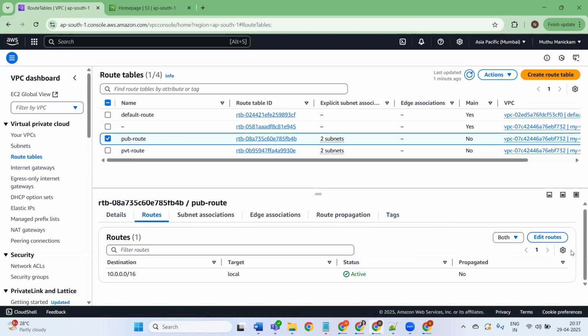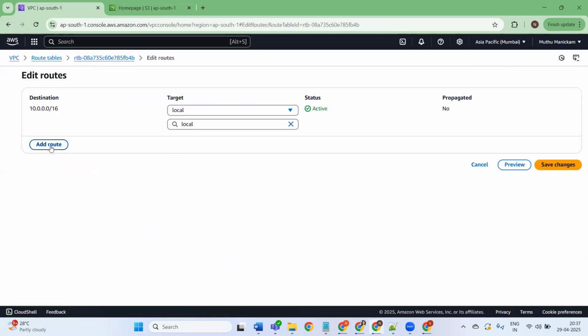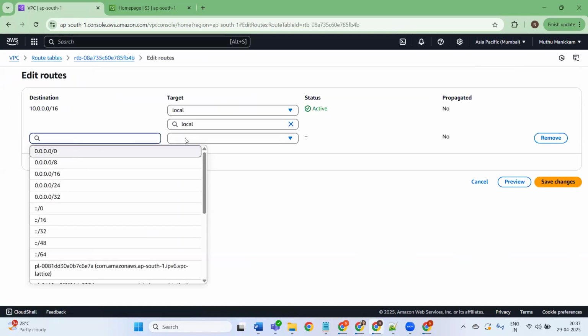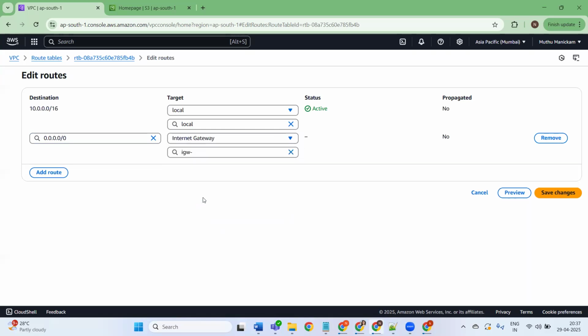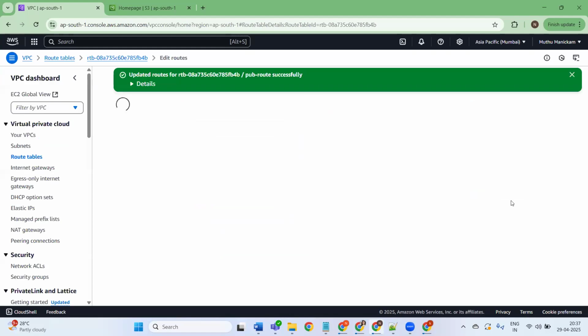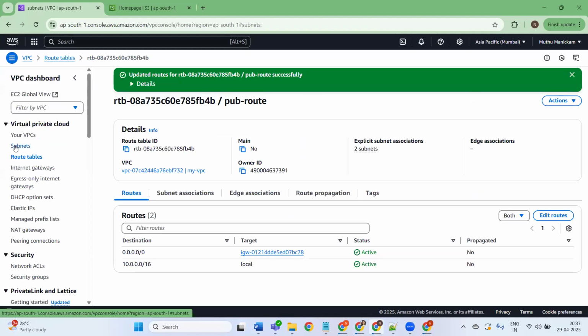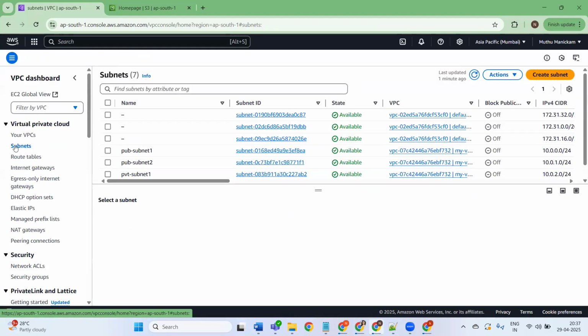Click on routes, click on edit, give it from anywhere, and select the internet gateway here. Done. Save the changes. Now the two public subnets and two private subnets have been created, and to both public subnets I have given internet connection.